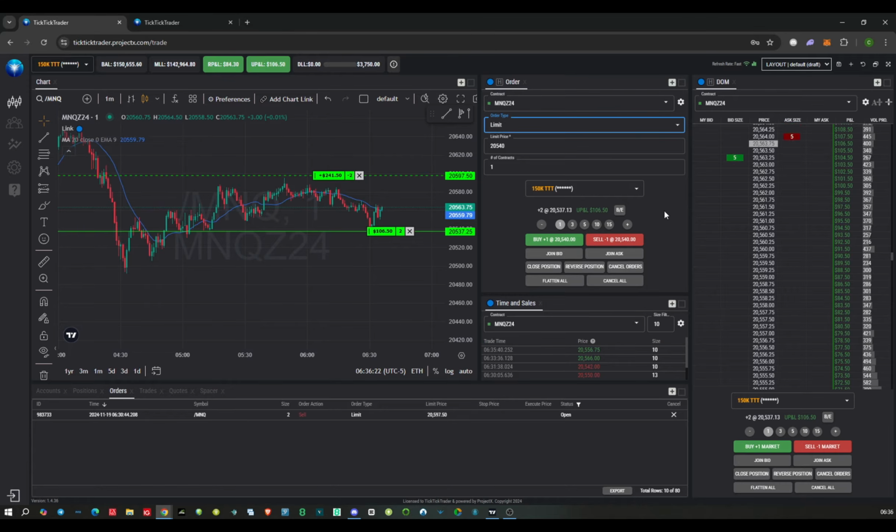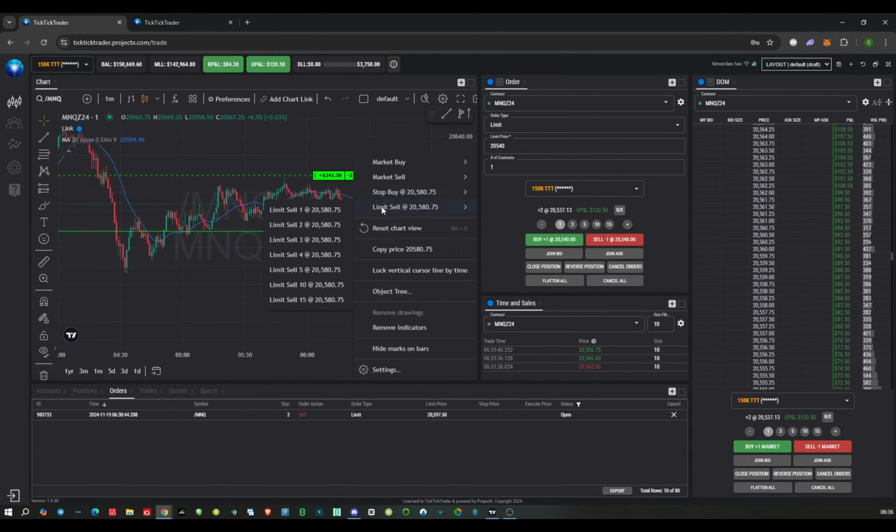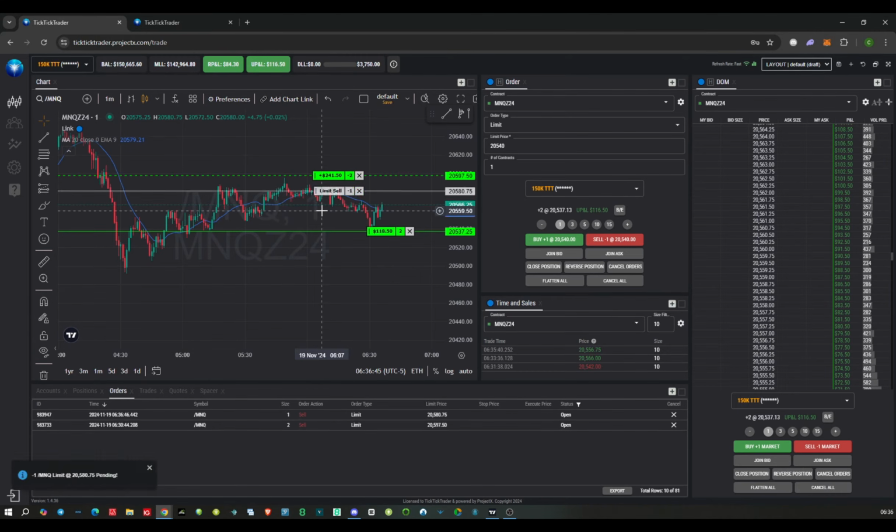Okay, so I bought another contract. I just wanted to show you guys, if you buy another contract that was bought at this level, 560, now you can see everything updated. The take profit also updated to a sell of two contracts. Or if you want to sell a different one, I'm going to right click here and then limit, sell limit, automatically just sell one there. Move it down a bit.